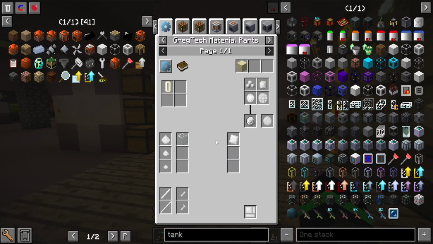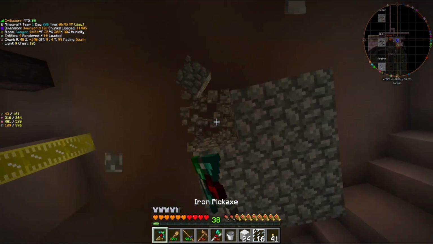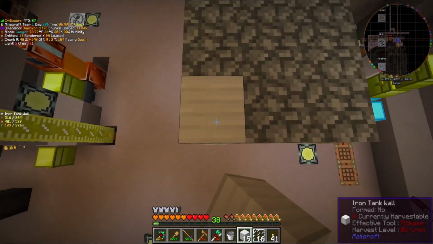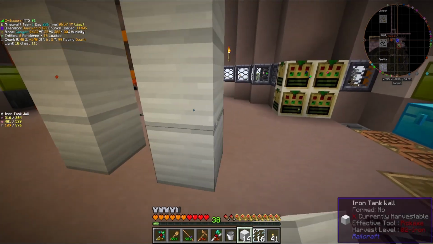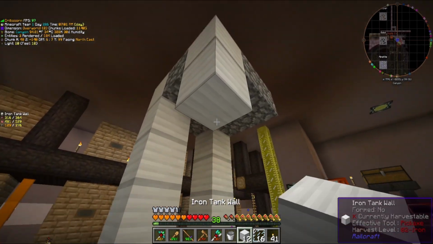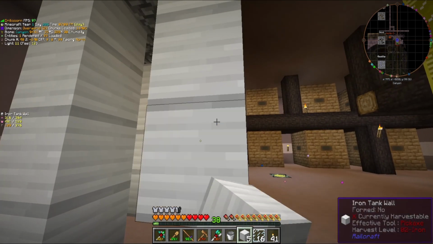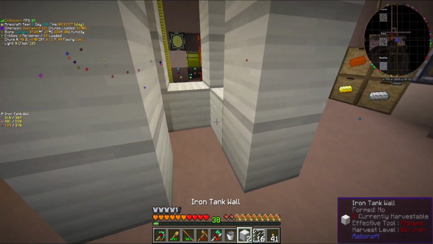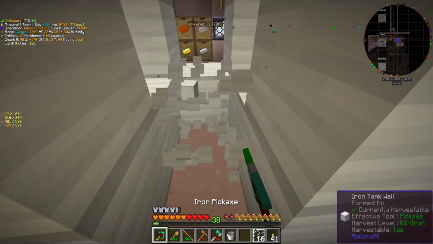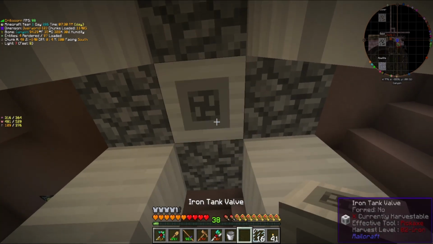Anything I can throw this into other than the tinkers? I mean, we could use the alloy smelter, but I need a mold. Probably use this as a canvas, I guess. So that's the idea. A great tank to start out with. It doesn't really cost that much. And then we gotta fill the bottom part here. Of course, we can just do this. Do that.